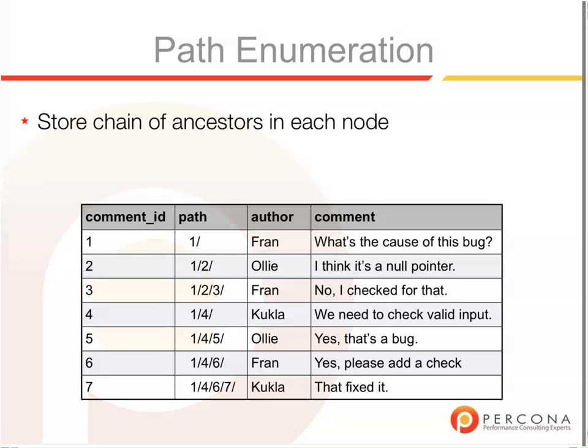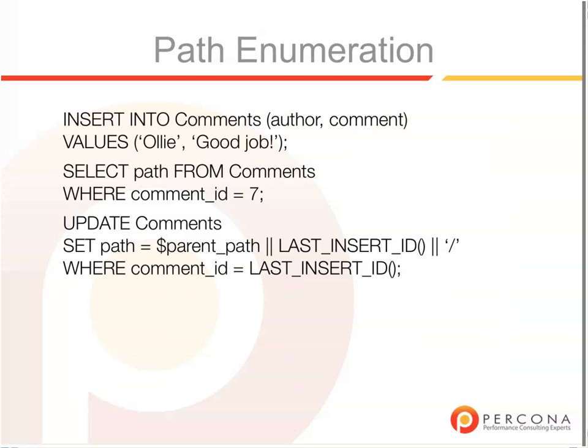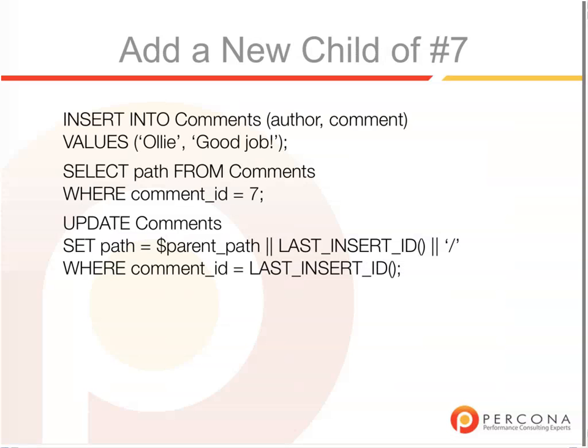And then you can also add a new child just by adding a row to your table of comments, copying the string of ancestors from the parent that you're making this a new child of, and adding the new insert ID that you just inserted. That's all I'm going to say about path enumeration for now. I don't actually see this used very commonly among developers creating applications with hierarchical data sets. Let's talk about the other designs.